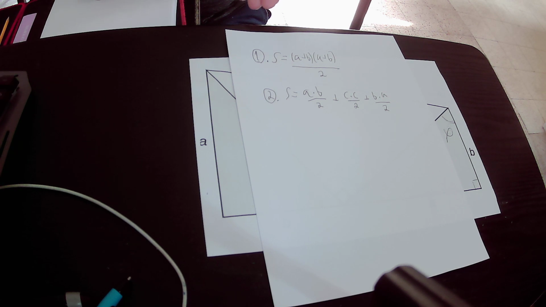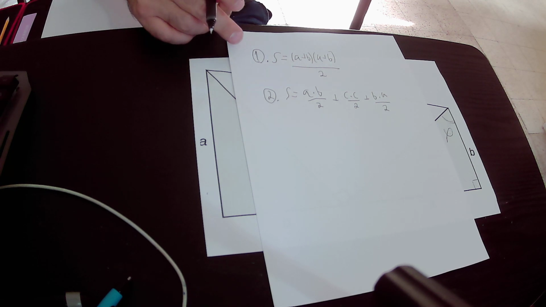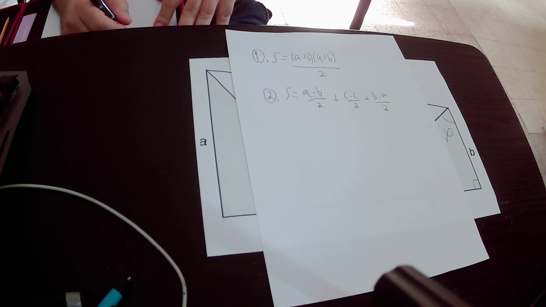And of course, expression 1 equals expression 2, because it's the area of the trapeze that we calculated in two different ways, so we will create a third equation that says that expression 1 equals expression 2. Okay, and from this equation we will derive the Pythagorean theorem. So expression 1 is A plus B times A plus B, all divided by 2.